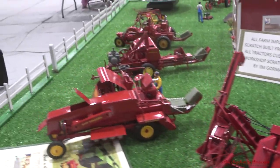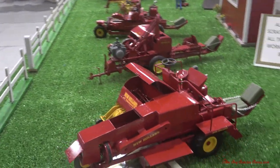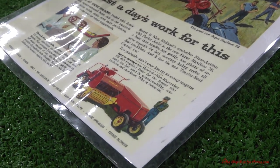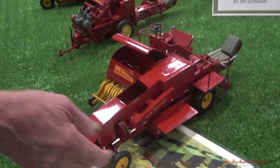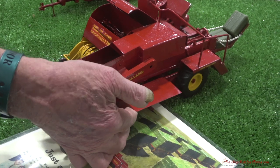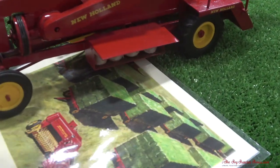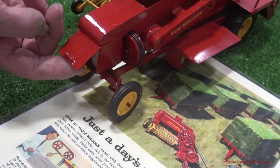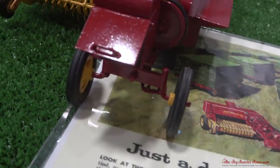Well, we've got the New Holland self-propelled baler here. Yes, this is the 170. There's the original sales literature for it. 178 with the twine, extra twine boxes here for your twine. Then in the front, you kept your extra twine when it was out in the field.